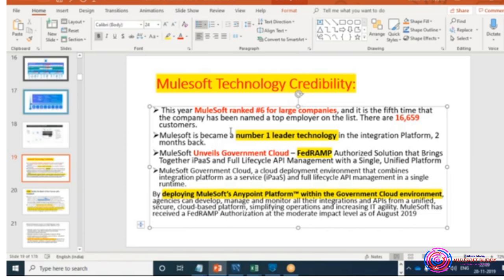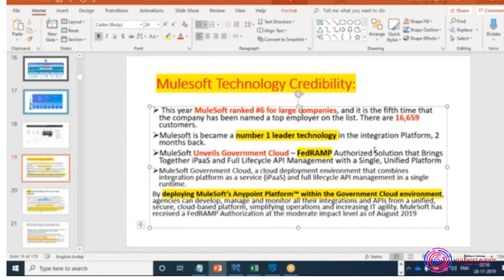This tool was introduced 12 years back, and this year Mulesoft ranked sixth for large companies, and it is the fifth time the company has been named a top employer on the list. This is one of the credibilities of this integration tool. Mulesoft has 17,000 customers, topmost companies.